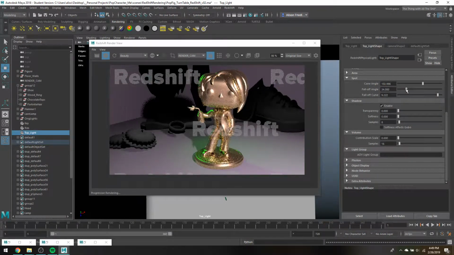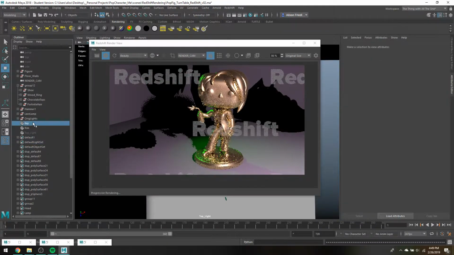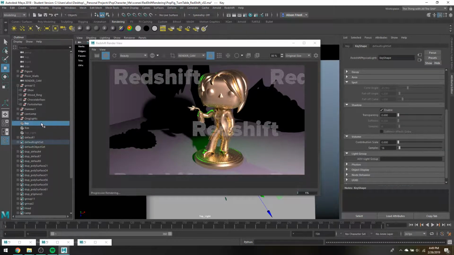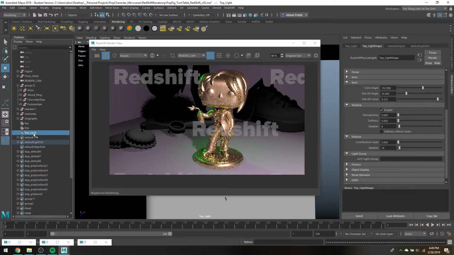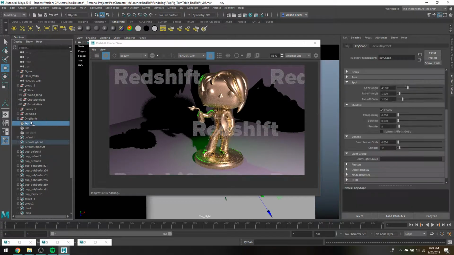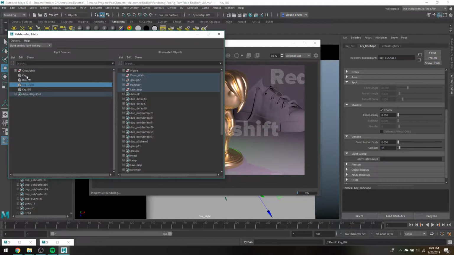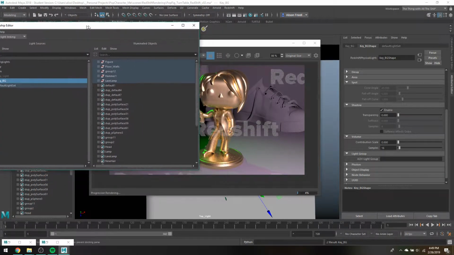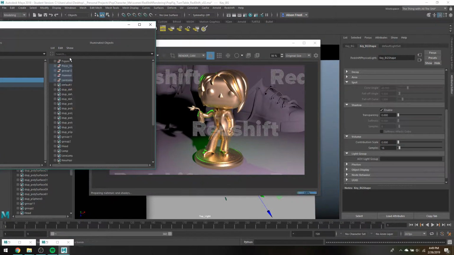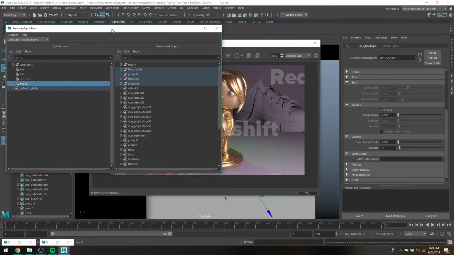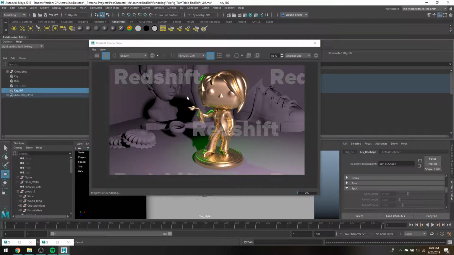Alright, so I think what might be less gross of an option in this case would be to just take my, no, I still want this top light. Alright, I'll take my key light, I'll duplicate my key light, and I'll set it to be basically a background fill. I'm going to open my background keyframe, and I'm going to disconnect that from my figure. So basically my goal is to control the lighting on this figure and the stuff in the background separately.